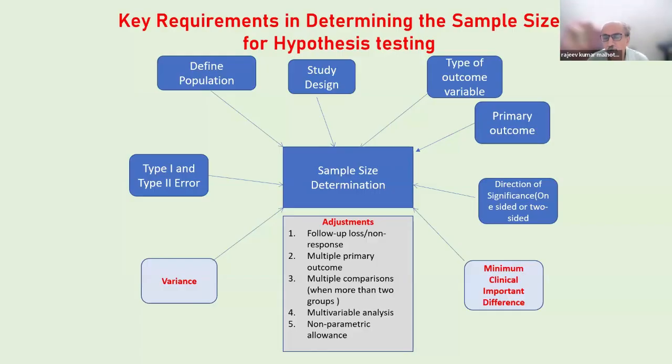Another is that you can do a pilot study and find out, suppose you are estimating pain. If you are giving one drug and another drug, what is the patient's response, how much better am I feeling? That may be the clinically important difference to say one group is better than the other. So there are some ways, or some guesswork is there. But it is important for calculating the sample size: the minimum clinically important difference.